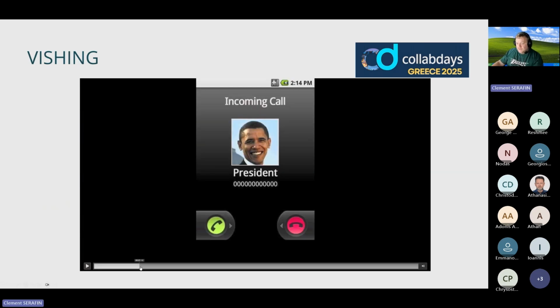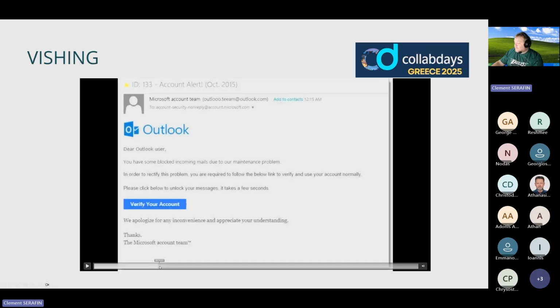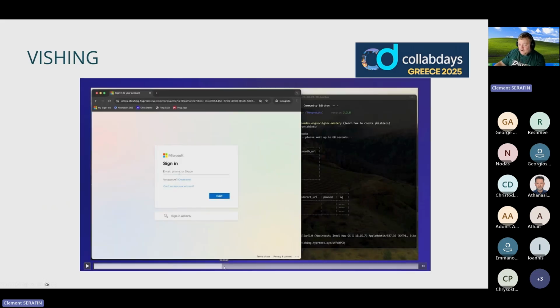So what you are showing here is just an example where Clement is calling Paula because he got all the information about her. And so as Clement, I'm calling. Basically, when I'm calling her, I'm asking her to enter her credentials, to click on the link I just sent her.